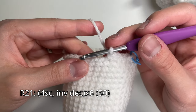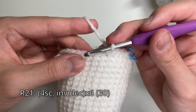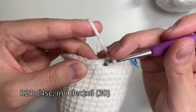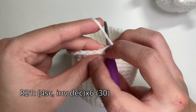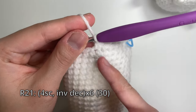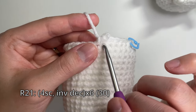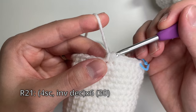I'll show you what an invisible decrease is, but I think it'll make more sense if I also show you what a decrease is. So a decrease is when you turn 2 stitches into 1 stitch. Typically a decrease is formed by inserting your hook into the first stitch, drawing up a loop, inserting your hook into the second stitch, drawing up a loop, and then yarn over and pull through 3. And there you've turned 2 stitches into 1, hence the decrease. However, since you have drawn up 2 loops, it can be noticeable because it looks different from the single crochets where you only drew up 1 loop.